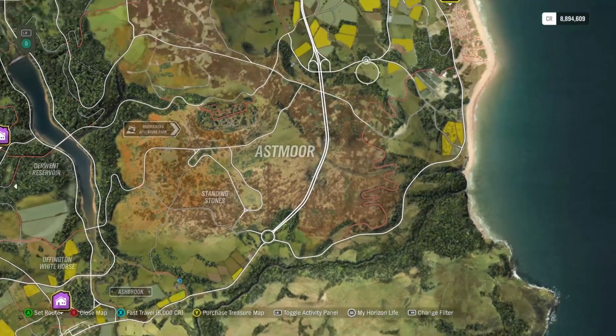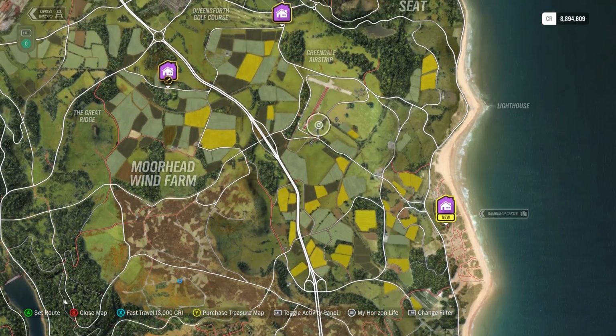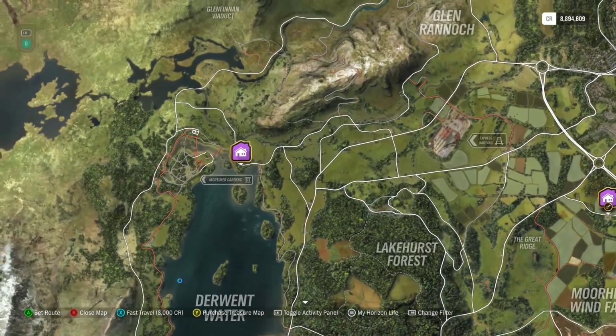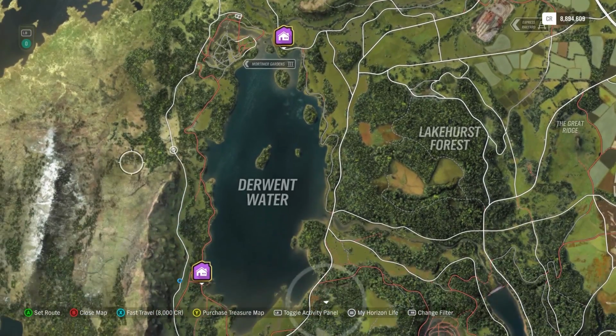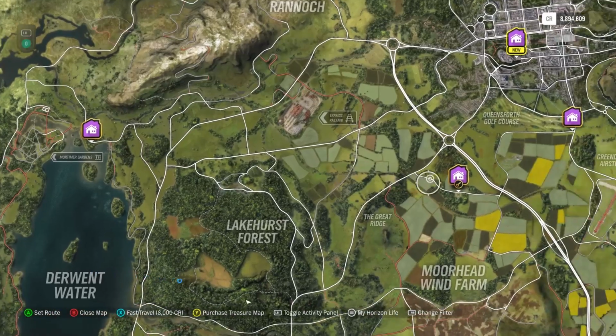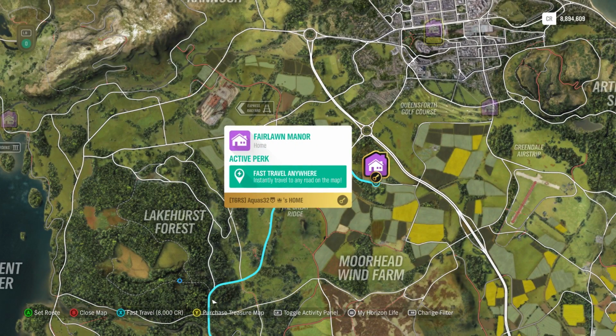Now, there's a particular house we're going to be taking a look at. There's obviously some houses I haven't bought here, and I'm sure I'll get to those with my unlimited money method, which if you haven't checked that out, the video is in the top right hand corner appearing in a card right now. Lake Lodge is pretty cool because you do get it free with a VIP, but we're going to be interested in the Fairlawn Manor.